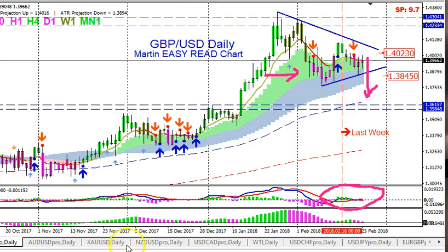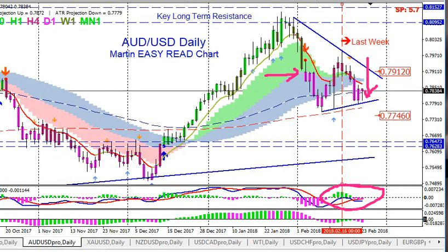Let's move on to the next chart, Australian USD. What do you see there, everyone? Okay, what do you see? Well, take a look. Upper trend line, lower trend line. Again, that's a consolidation pattern within a triangle, isn't it? And again, we can only expect price to go higher or price to break down lower, right? Notice we also have the 200 SMA right there. That's the red dashed line.